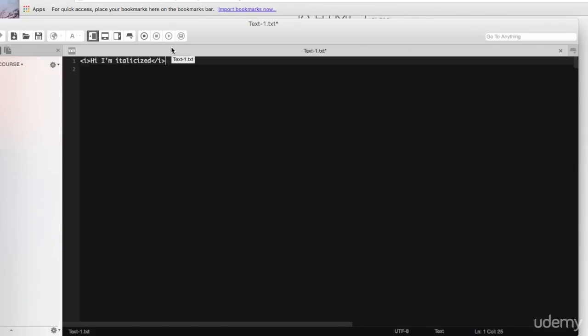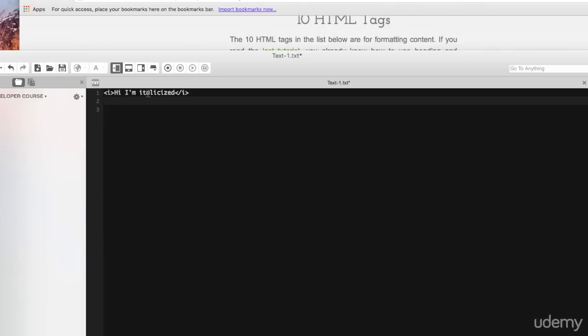Now, as I said before, there are some that don't need a closing tag. These are called standalone tags. These will not require you to create an opening and a closing tag. An example of this would be a line break. For a line break, we would do bracket br space slash bracket. What this will do to the code is add a line spacing below us. So it'll skip the line and go to the one below it.